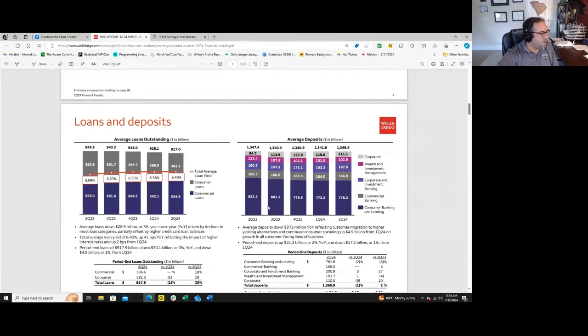It's just that if they don't want their deposits to fall and lose share to online banks that are paying a whole lot more, they need to increase their cost of funding as well, especially for non-consumer deposits, commercial deposits, corporate deposits, wealth management deposits. They all expect higher yields than they were getting a couple years ago, and Wells Fargo has to deliver that.